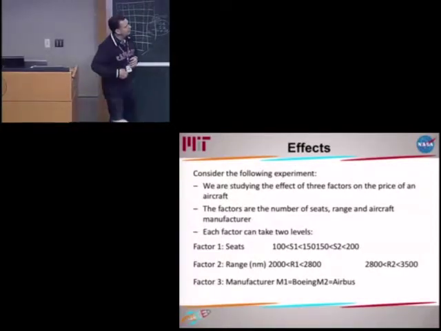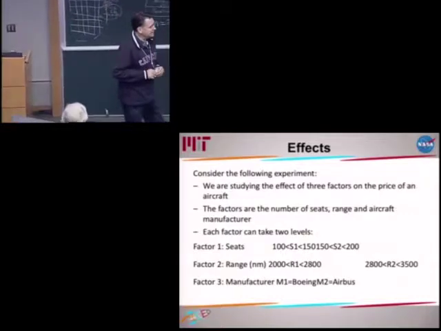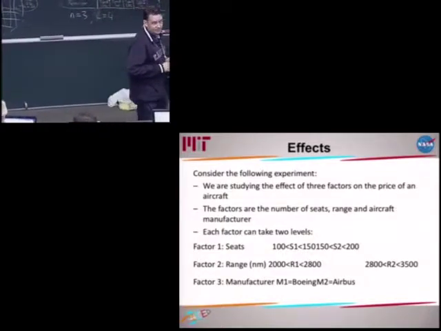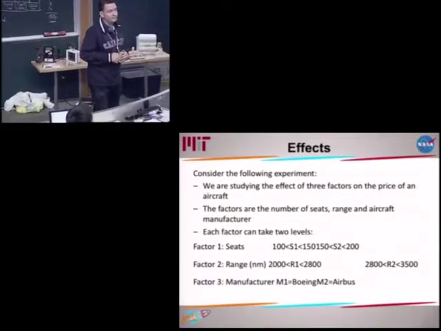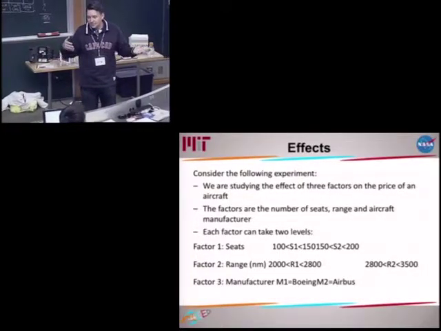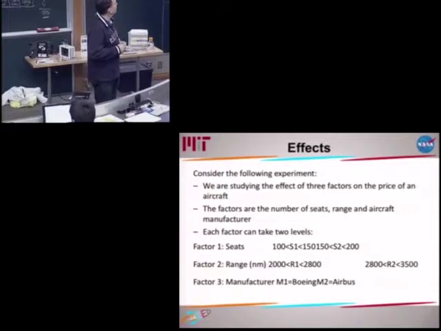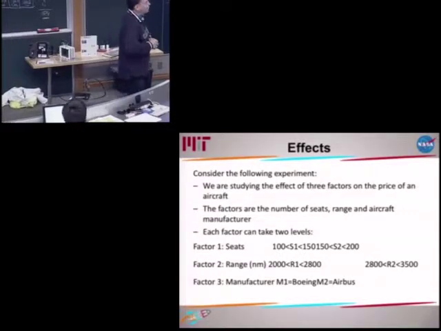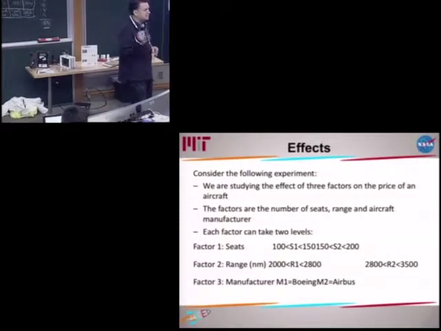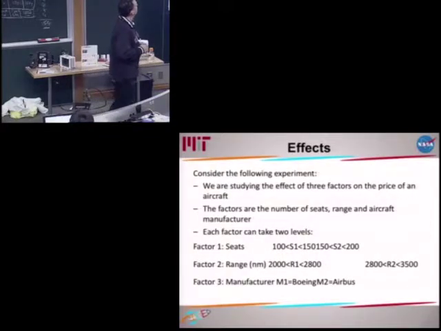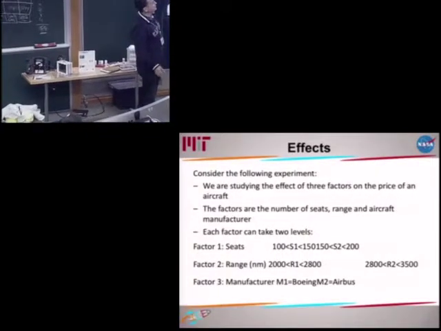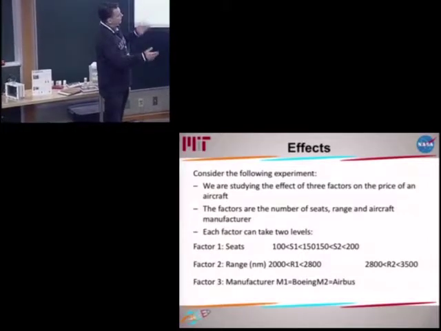So here's the example. Let's say that this is a little contrived, but bear with me. So we are looking at commercial aircraft, okay? Boeing and Airbus, the 2 big competitors. We want to understand what drives the price, what drives the acquisition price of a commercial aircraft. And let's say there's 3 factors that we're looking at. Factor 1 is the number of seats. So how big is the airplane?